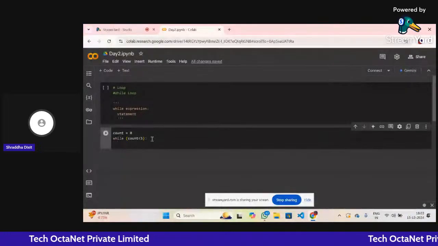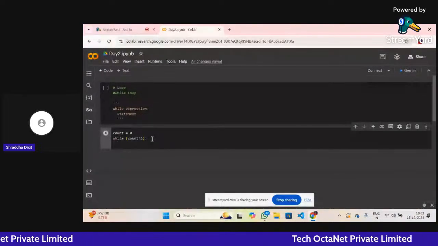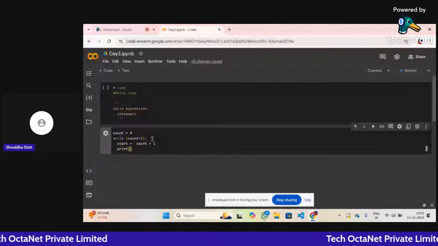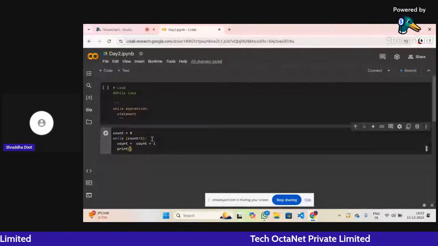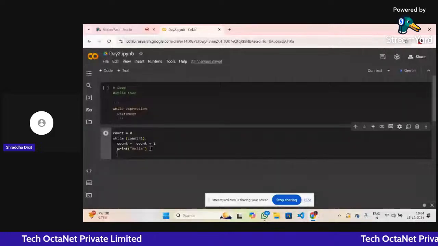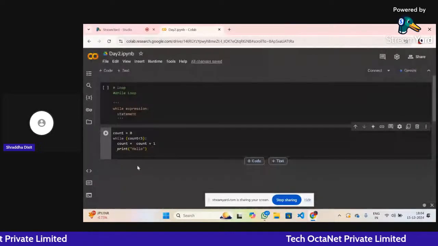Then we write count equals count plus 1. And under it, if we write a print, let's say print hello, let's see what this does.